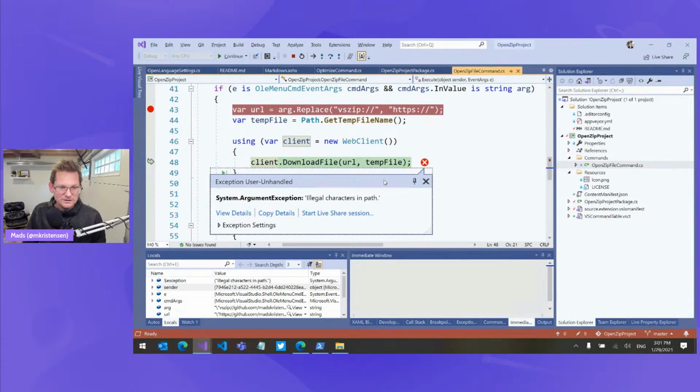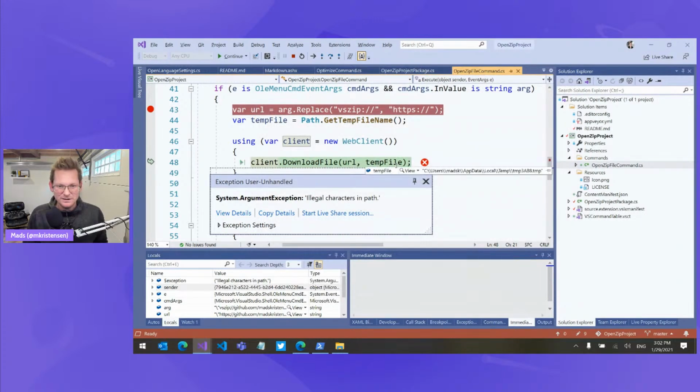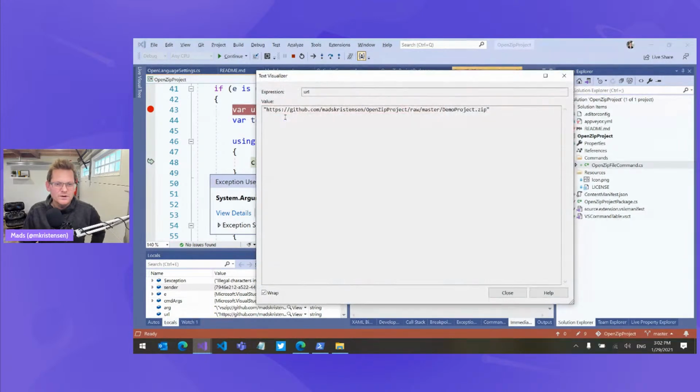We're downloading this. Legal characters and path. Oh yeah. So look at this. You have to escape it, right? I think it's because it has to be a zip file. Oh, no, it doesn't have to be a zip file. It has to be escaped. Yeah, I think so. It is escaped. What's wrong here? Is it the user space? I think the URL has extra quotes. What do you see when you do that view again?